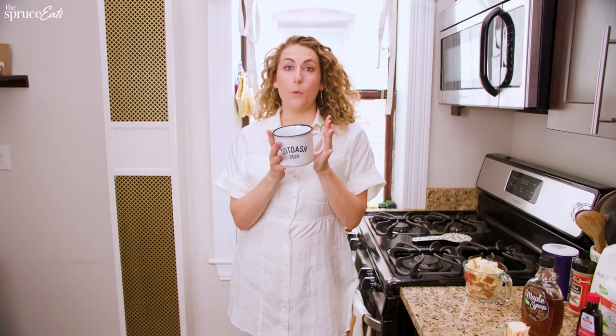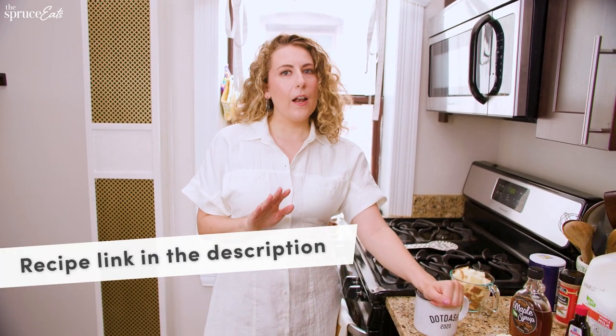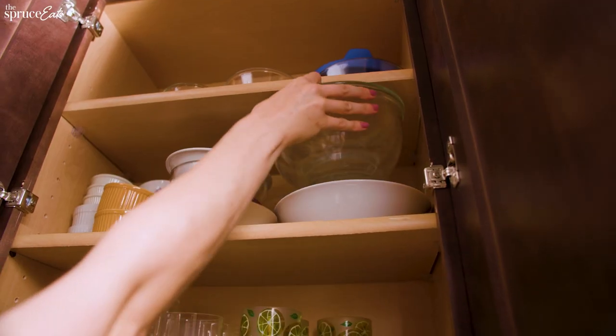Last one. We're making French toast in a mug. This is a Spruce Eats recipe. I've never made it before, but I'm going to give it a try. Think about French toast - it's a commitment. You've probably told people the night before, I am making French toast. I think it's something where it would be better to have just a serving for me, and save the whole process for when I had people over or for someone at a restaurant, or my mom who makes really good French toast. I'm already so excited that it's asked for a bowl - mixing things in mugs is annoying.